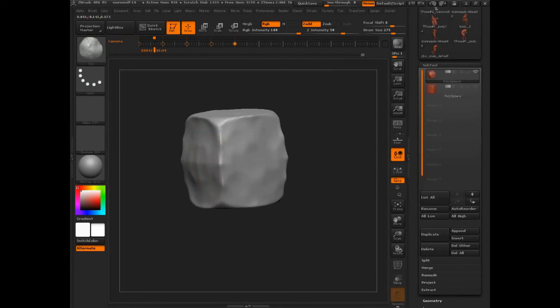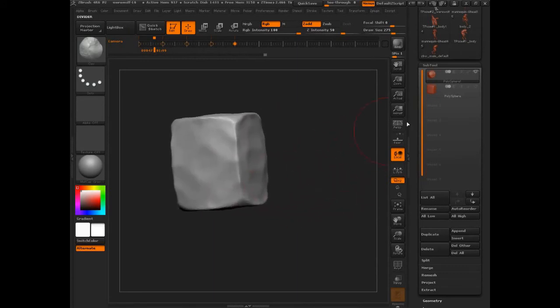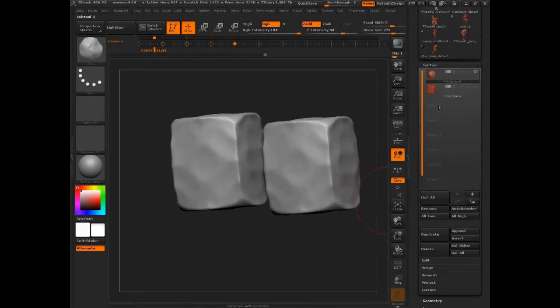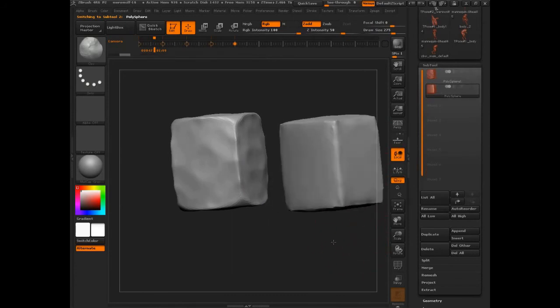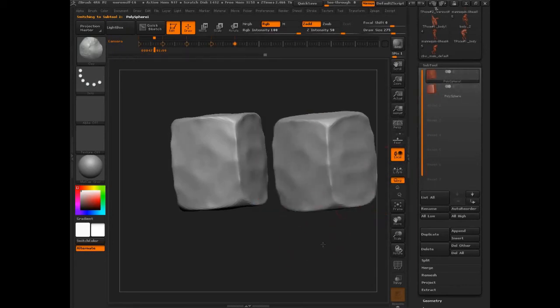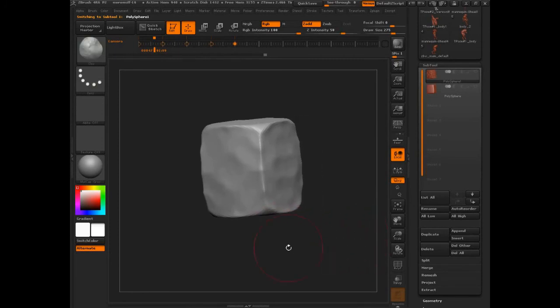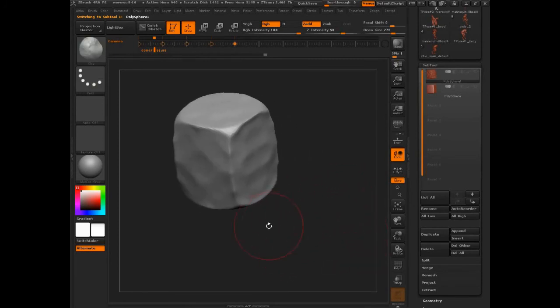So we need to put some time into some features here. Okay. The old school one's looking better, but we got better faster with this clay brush.